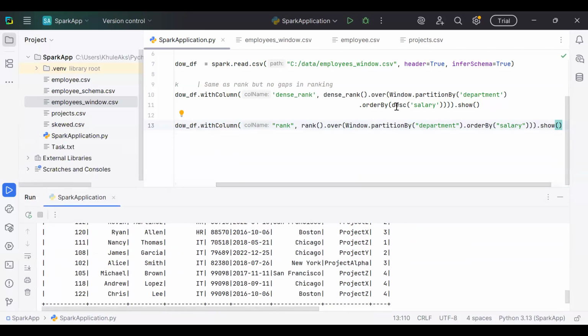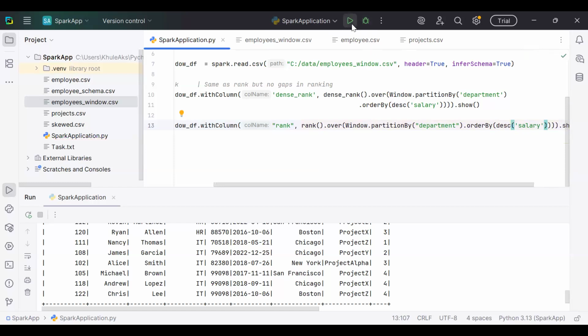Okay, here I need to apply descending order by the salary, descending salary.